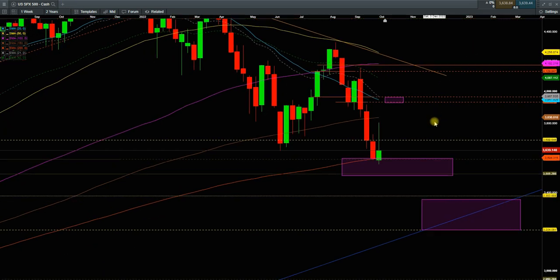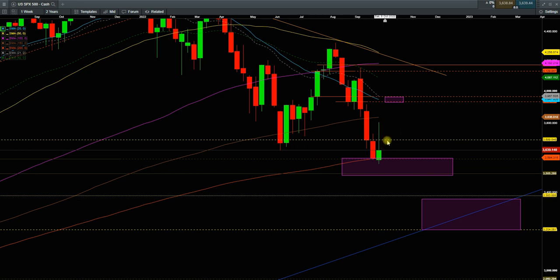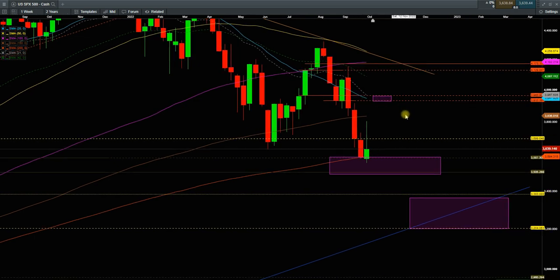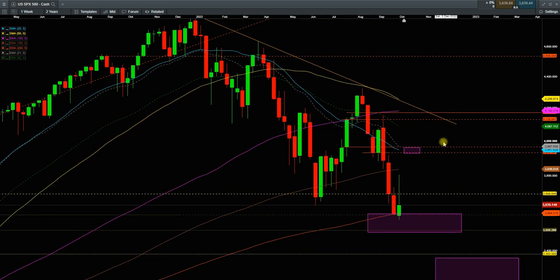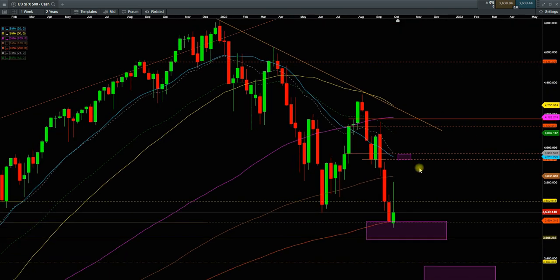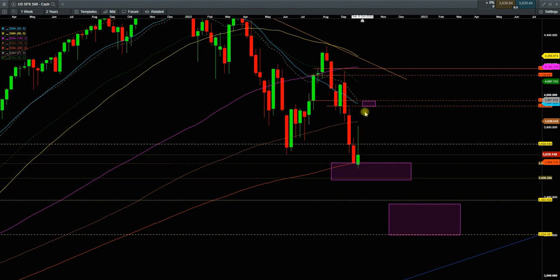Okay, I'm still in the camp that we will get a bounce, probably to 38,36, which is the maximum stretch that I am expecting. Or, in an ideal scenario, we can get back to the SMA 20 on a weekly basis, which is very, very rare, and we need to have a good fund behind that. But otherwise, I'm still just looking for a bounce as a shorting opportunity, as I said, to go down to this area, probably 32 to 3400. That would be a great targeting price for the downside.